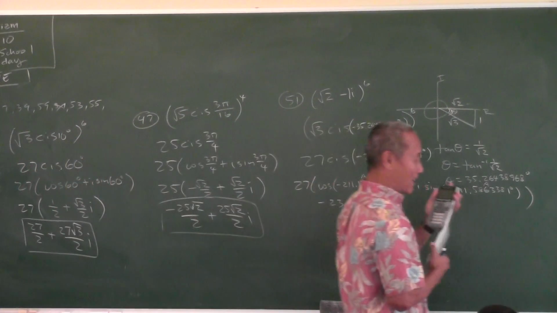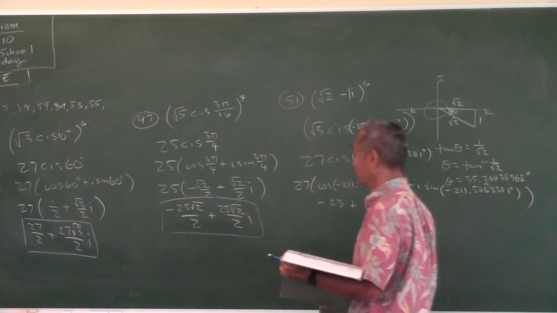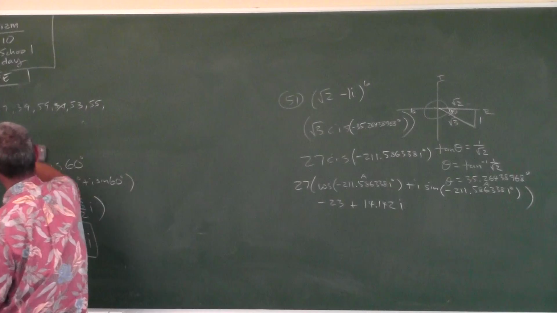Okay, so that was the last of the De Moivre's theorem. So the last part of the homework is the complex roots theorem. So pretty much, am I doing every single problem? That's what I'm doing, isn't it? I'm doing every single problem. That's okay, I don't mind. You know why? Because then it's on video.